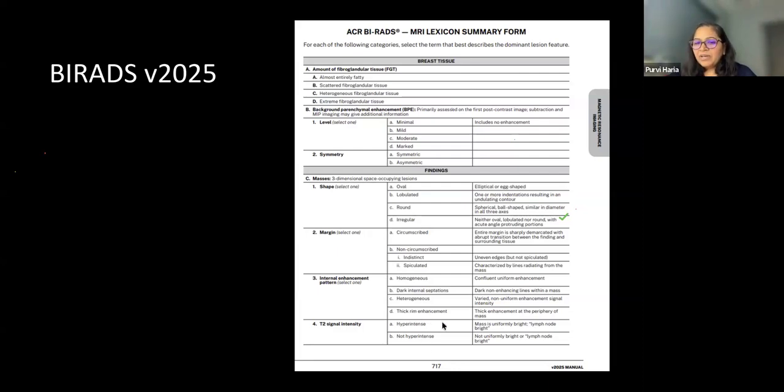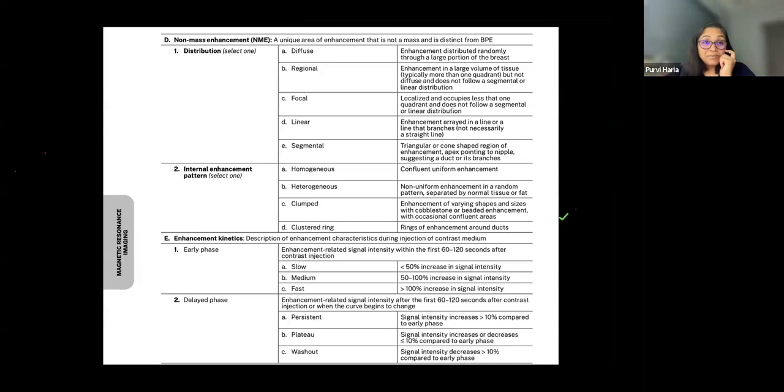And thick rim enhancement, where we see enhancement only at the periphery of the lesion. This kind of enhancement is seen with round TNBCs, where you see a thick rim enhancement. Like we saw with diffusion, where there was a peripheral rim with diffusion restriction, similarly we see a peripheral thick rim enhancement. And signal intensity, we discussed how signal intensities are.